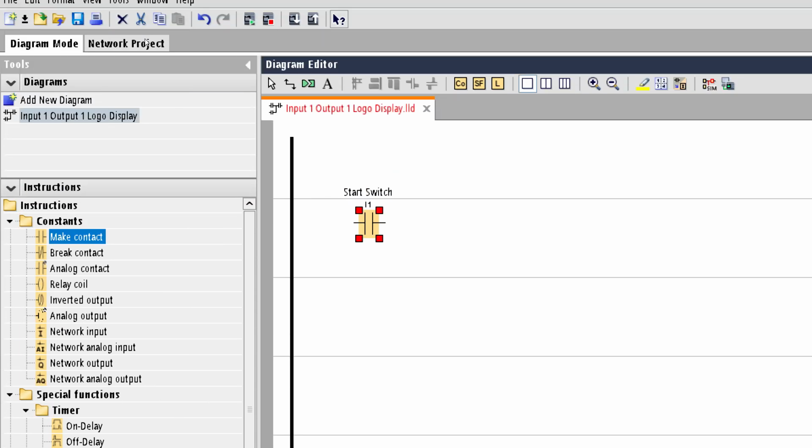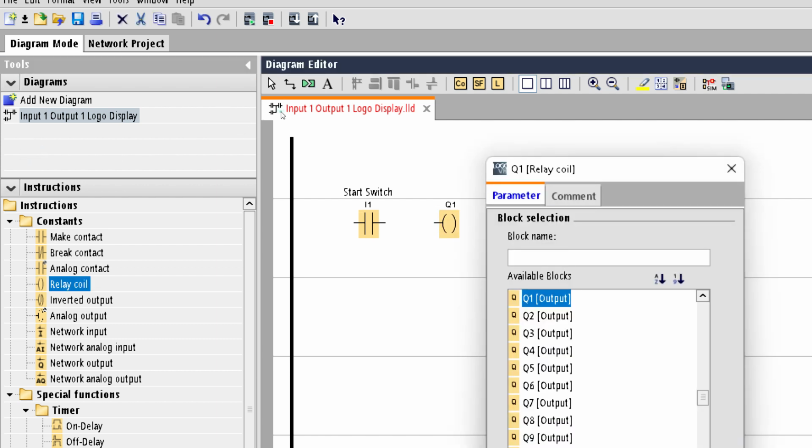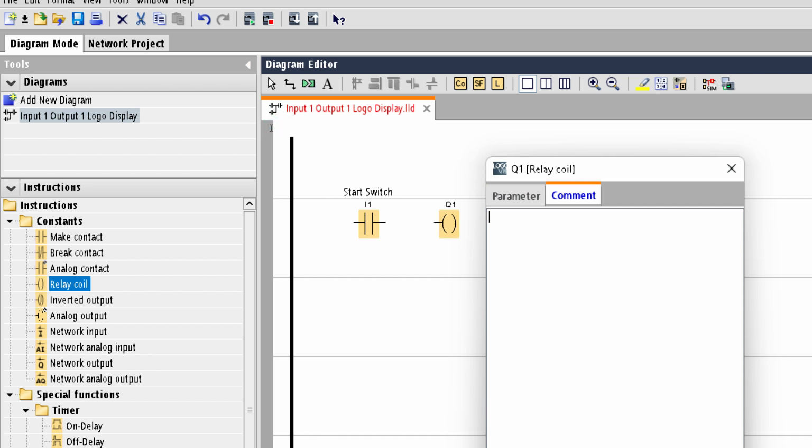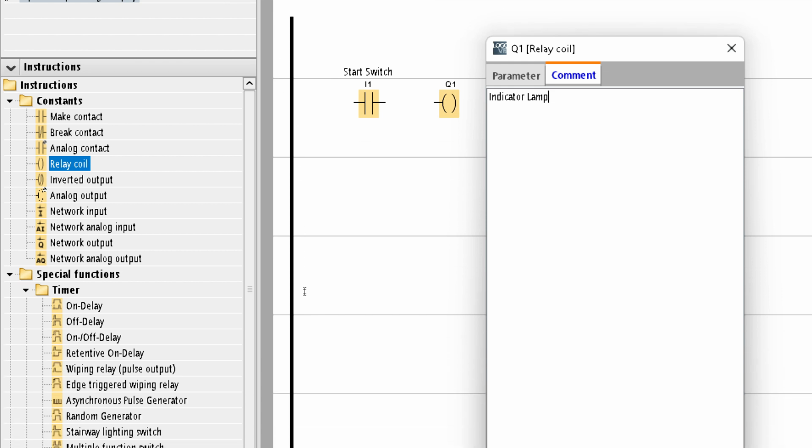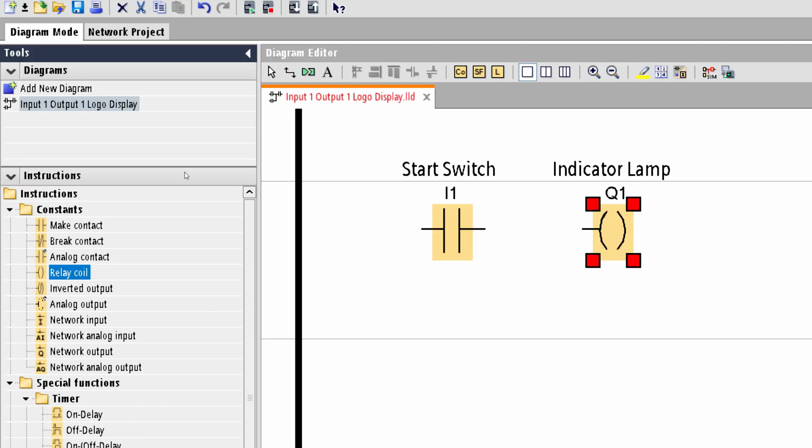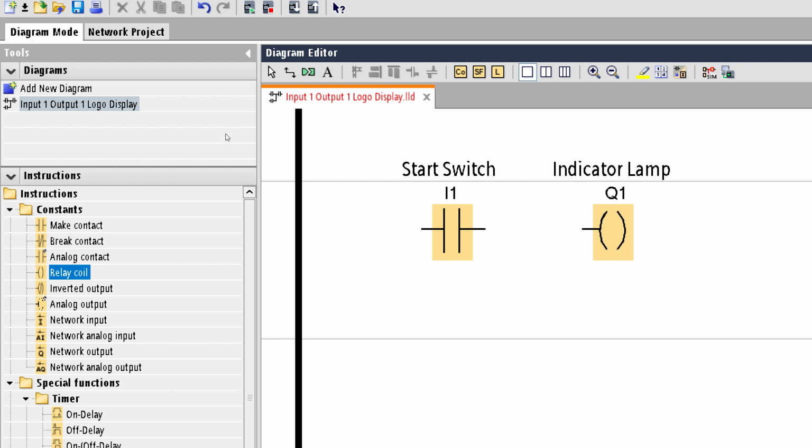now we'll take a relay coil. Let's give it a name. It's our indicator lamp. Press OK. So now we have given it a name.